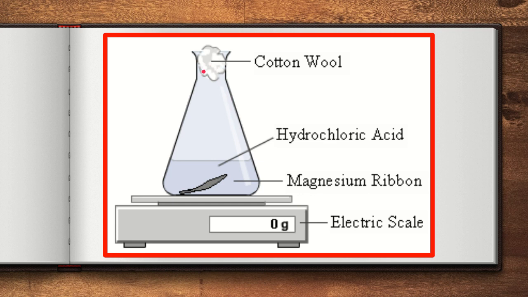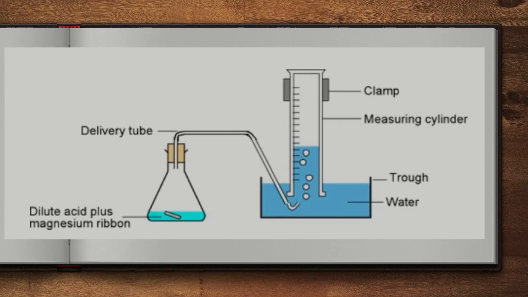The reason why we've got cotton wool in the top is to stop splashing. So if there was bubbling and fizzing and some of the hydrochloric acid was jumping up here, you wouldn't get liquid leave the container, so that wouldn't affect your mass. You wouldn't lose liquid, you would only lose gas. It's a good way to measure rate of reaction if you've got a gas being produced, but it's perhaps not the most reliable and most precise way of measuring.